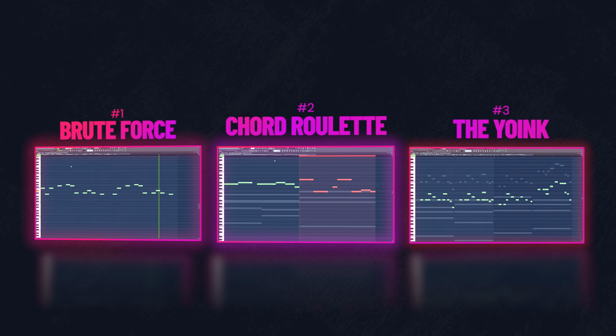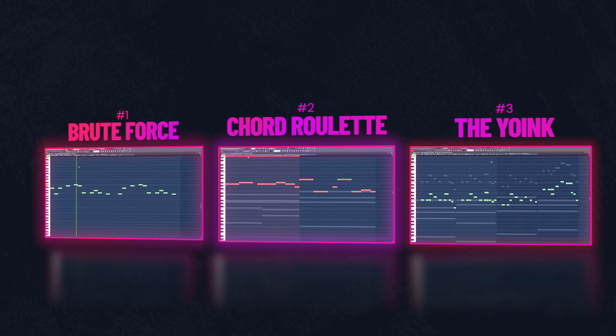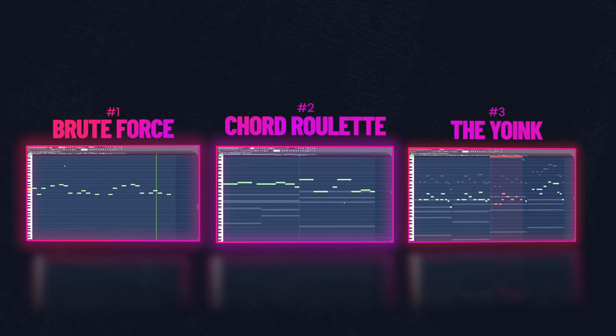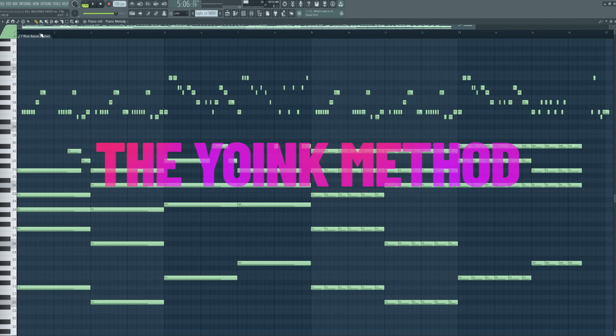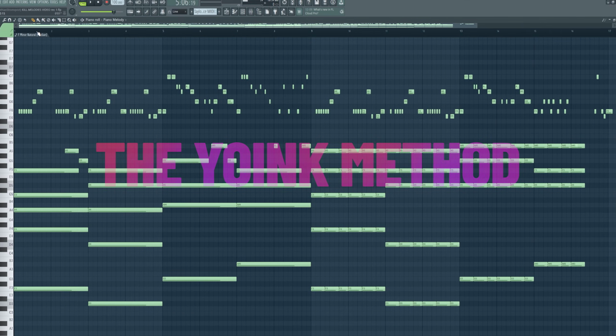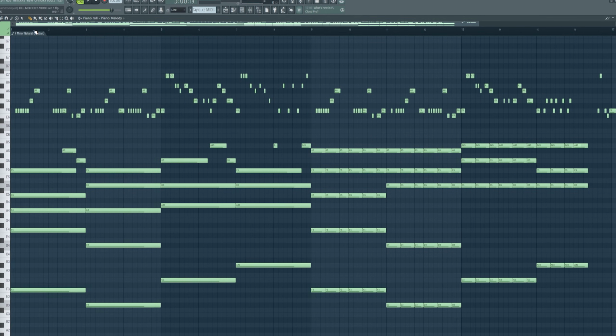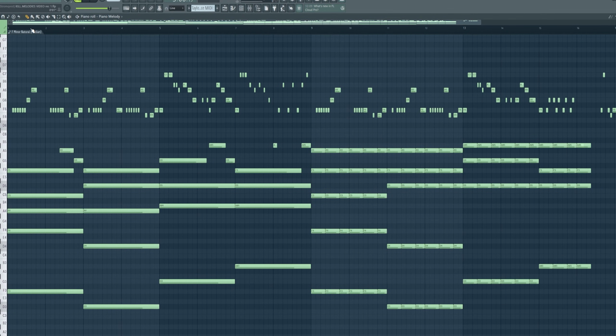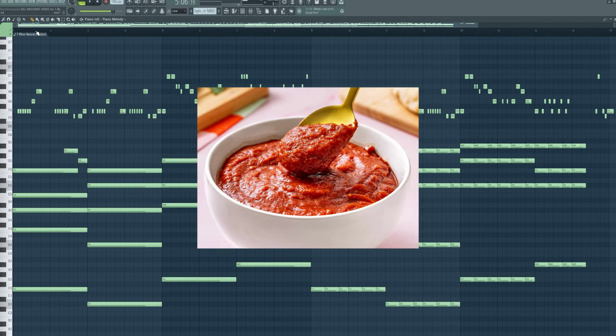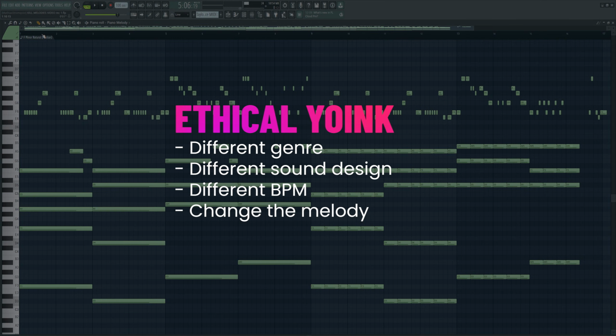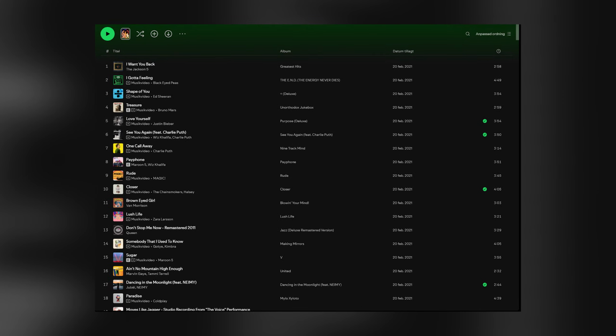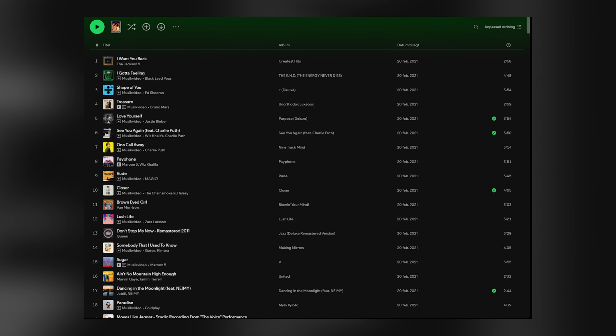If you still haven't made a great melody, there's still hope, because you can still steal a melody. You basically don't have to do any work at all. Okay, I might be over-exaggerating a bit, but it's not completely wrong. So to do this ethically, because you don't want to actually steal a melody, you just want to add your own unique sauce to it. And also, make sure your song is in a different genre, use different sounds, have a different BPM, etc. It's pretty obvious, okay?